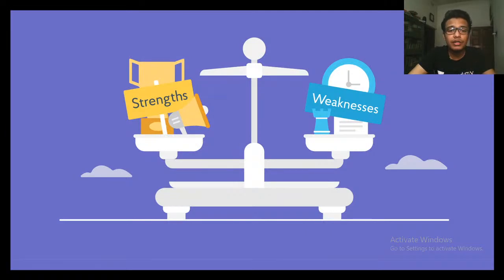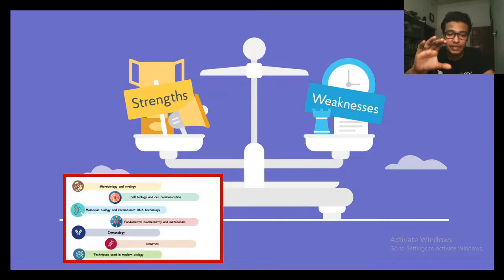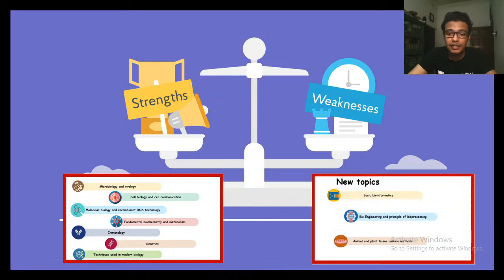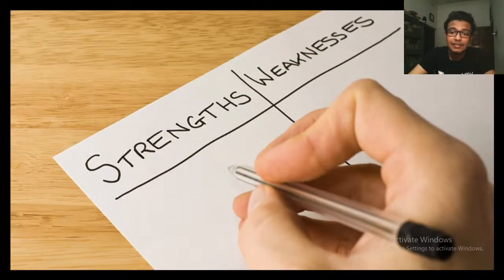Right now, what is important? You have to identify your strength and weakness. So definitely, if I were in your position, my strength would be all of these subjects that I have learned for IIT-JAM or anything that has been taught to some extent in my course. But these new topics, which were not covered in my course, this would be my weakness. So I have to really write my strength and weakness.